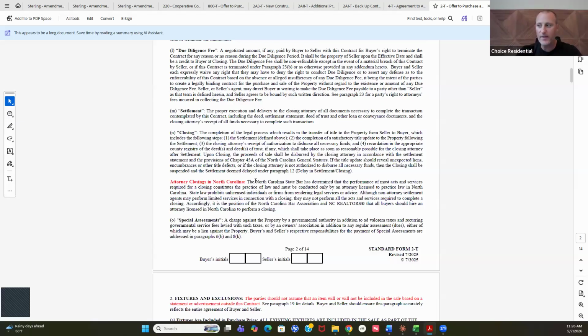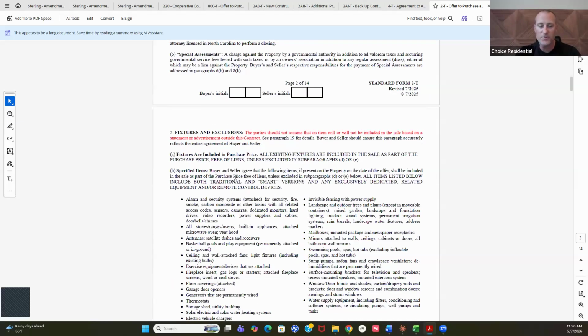The rest of this, yeah, read it, but we know. But I want to touch on fixtures. Just because something is advertised in the MLS or on a flyer or in a phone call or in an email, that does not make it part of the contract. That is not enforceable. Whatever is in the contract is what a judge would go by, saying, I don't care what y'all talked about before.